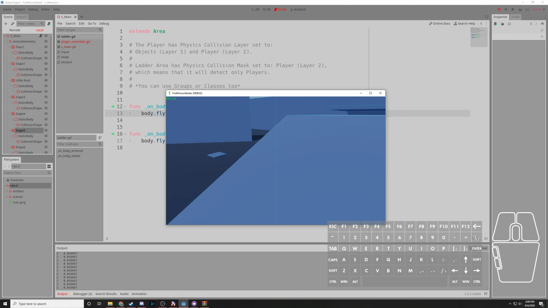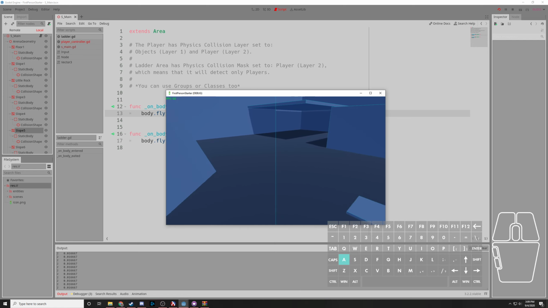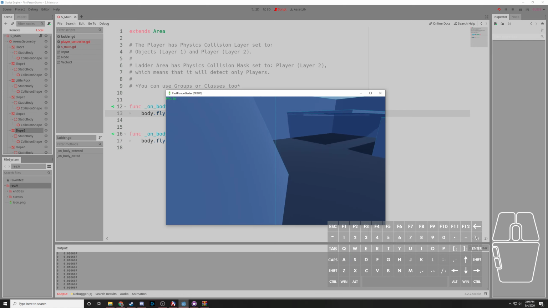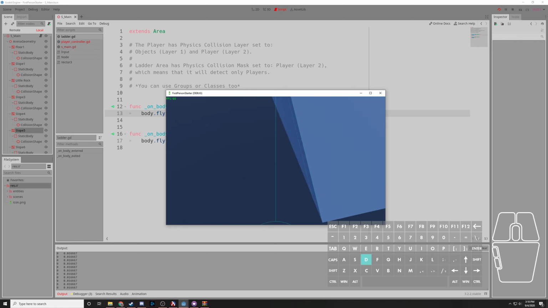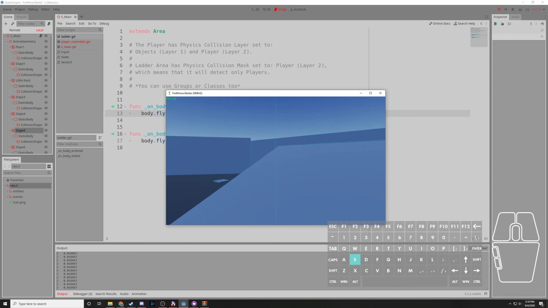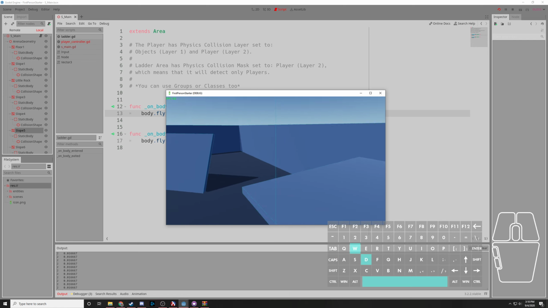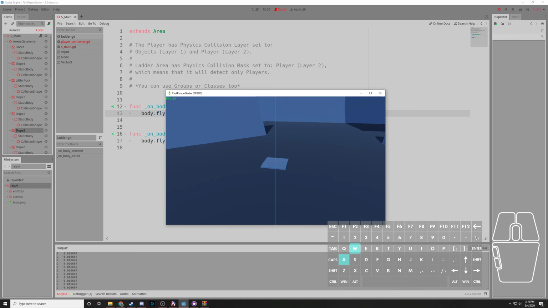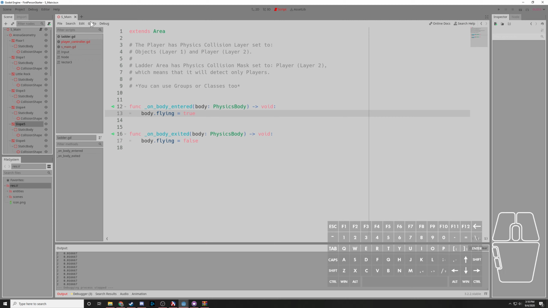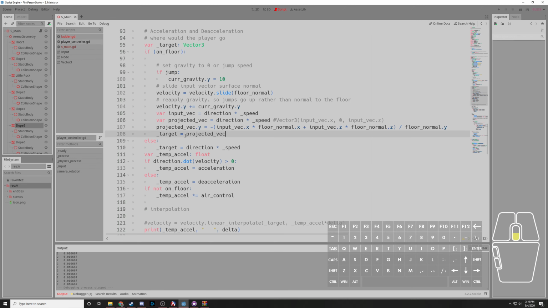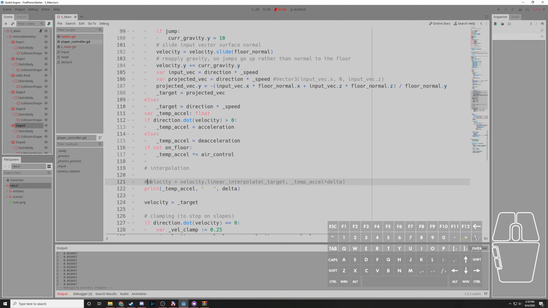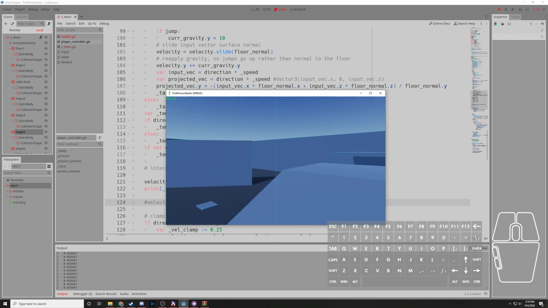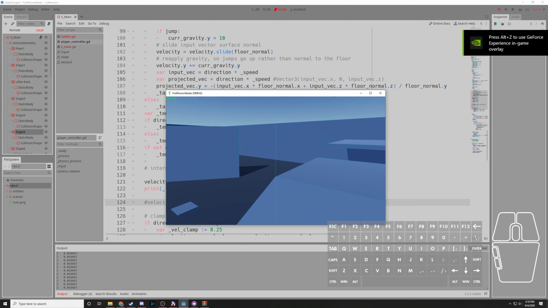But everything, from the fact that when the slope's too high you just fall back down, to the fact that when you climb up this you're going at the same speed because your movement is being projected on the slope, to the fact that little slight indentations don't slow you down, all of this good stuff breaks when I try to add some acceleration and deceleration with this little monster line of code.